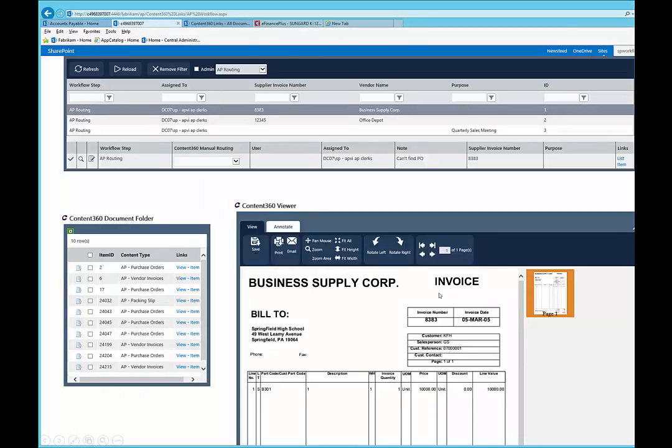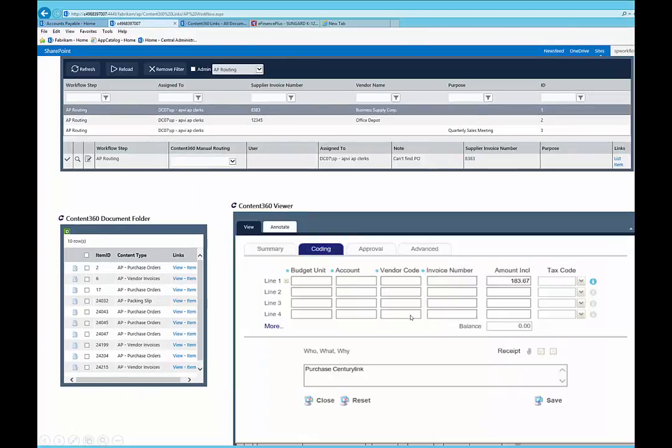Okay, and the last thing I'll mention, we talked about this earlier, and this is Business Plus or Finance Plus, a lot of times if you have a coding process that is complex, or you want users or departments or individual school districts to code AP invoices, instead of having that process work in finance, since we have the ability to work with HTML forms, we can actually accommodate that process as part of our AP approval workflow. So just another thing that we're working on there.